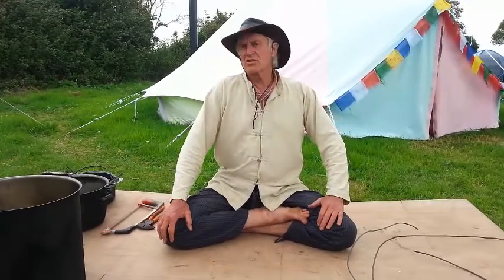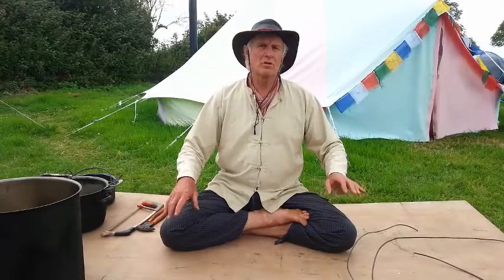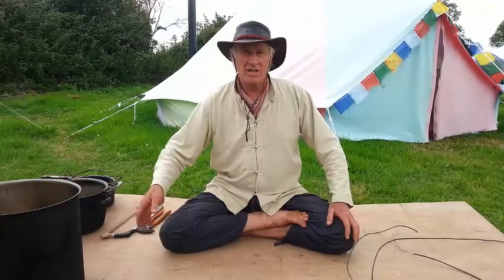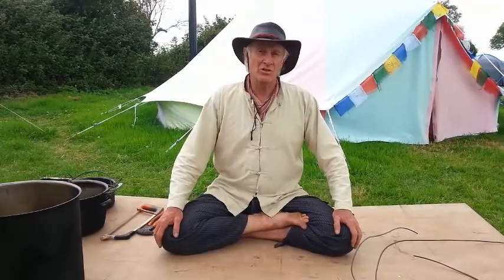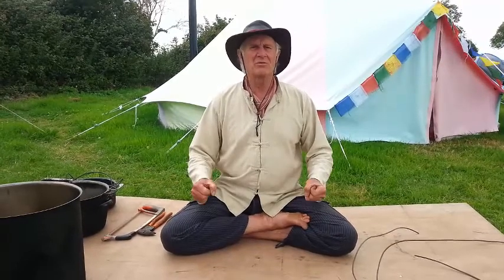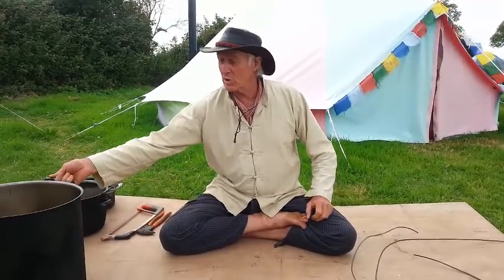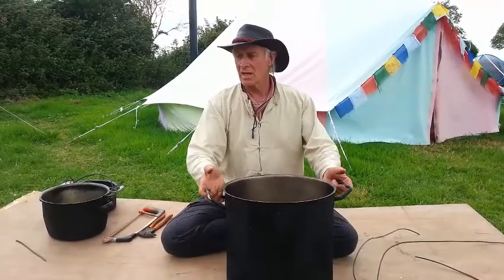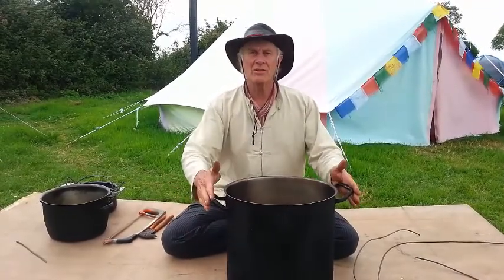I've got another situation that's arisen for me that's a bit of a problem, but there's only solutions. So here it is. I'm at a camp at the moment and we're using a fire to cook on. And so when you use a fire to cook on, you've got to have different methods. So here I've got these pots, like this one for example. We use a big pot like this and smaller pots, but they've got two handles on them.